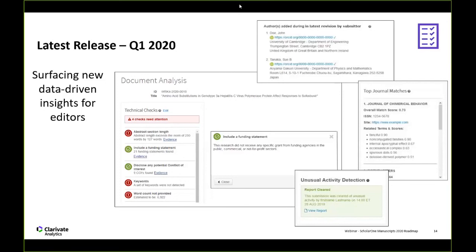That breaks down to roughly one third never going to peer review, being rejected out of hand, one third going to peer review and ultimately being rejected, and only one third ultimately being accepted at the journal. So what you want to do is get to the right decision. Do I immediately reject, or do I send to peer review right away, as quickly as possible, to not waste any of the valuable time? Sven?